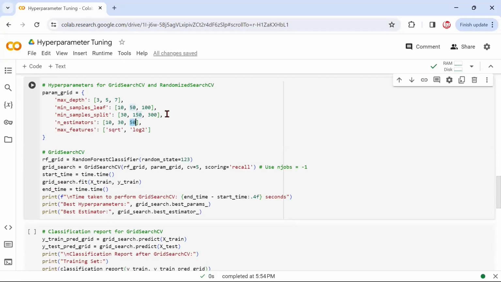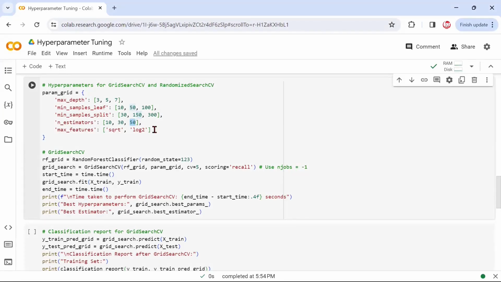Now, how many combinations is this going to run? We have taken 3 values for max depth, 3 values for min sample leaf, 3 values for min sample split, 3 values for estimators, and 2 values for max features. It is 3 times 3 times 3 times 3, which is 81, multiplied by 2, that is 162 unique combinations.